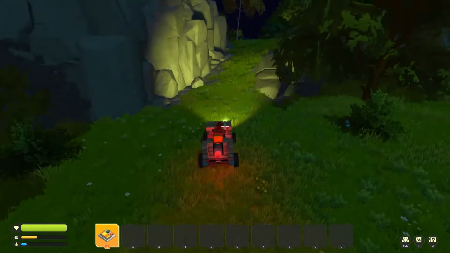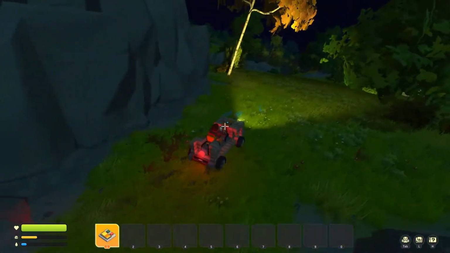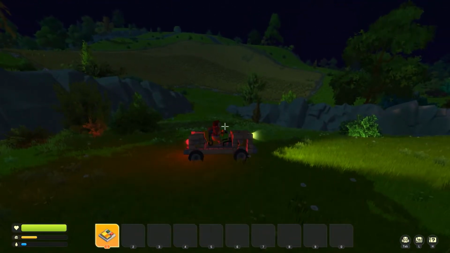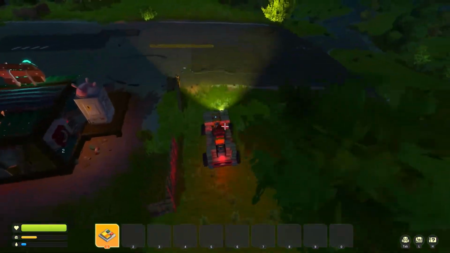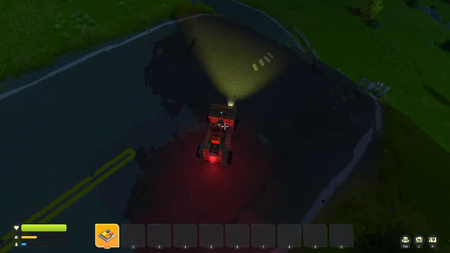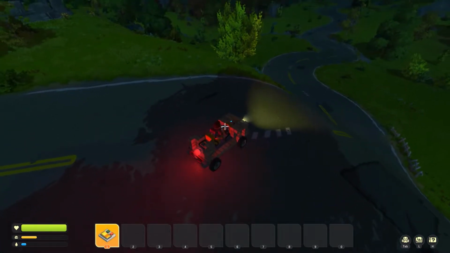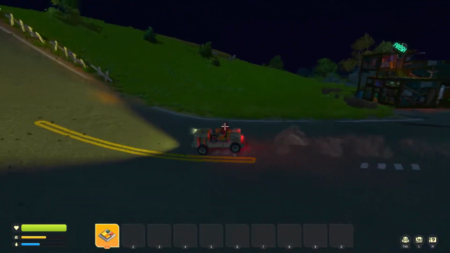Oh my goodness, an entry ramp. It literally, this is the first thing I've seen in 5 minutes. Oh, and there's a wheat field. Oh, that's neat. Why can't you actually farm wheat in this game? What on earth is this road? Are you kidding me? All right, let's go home.